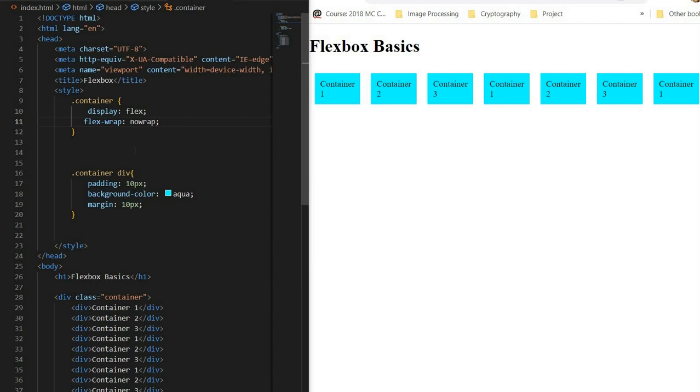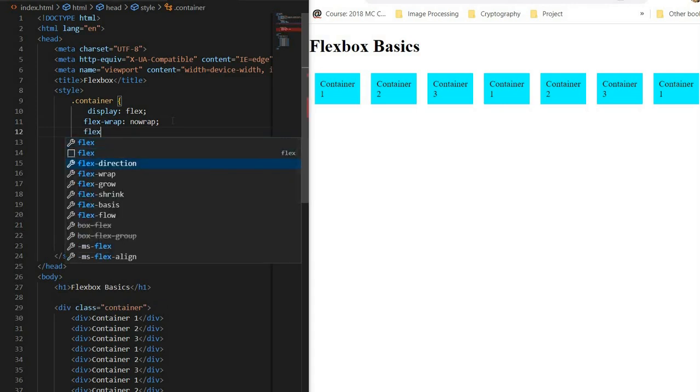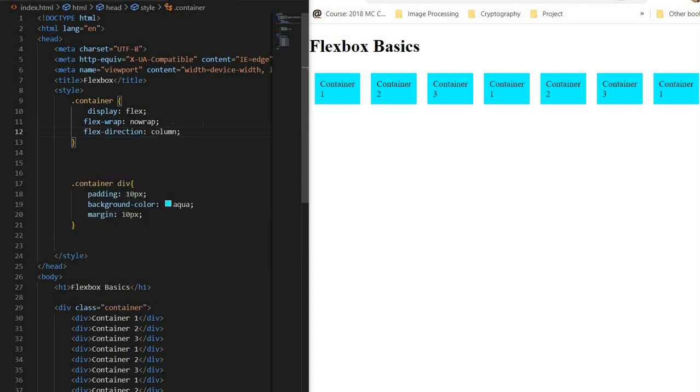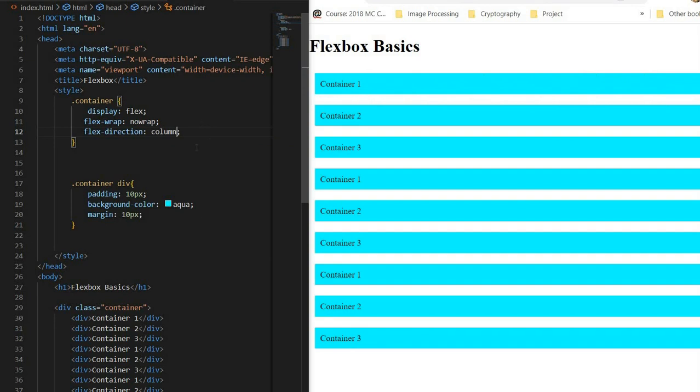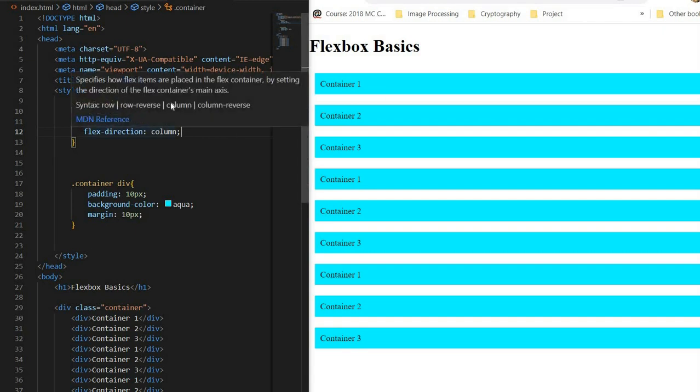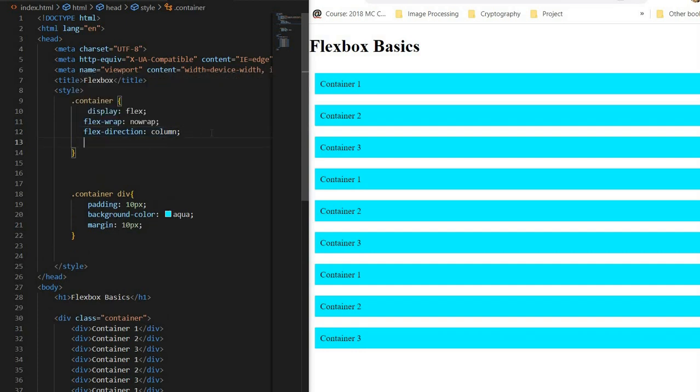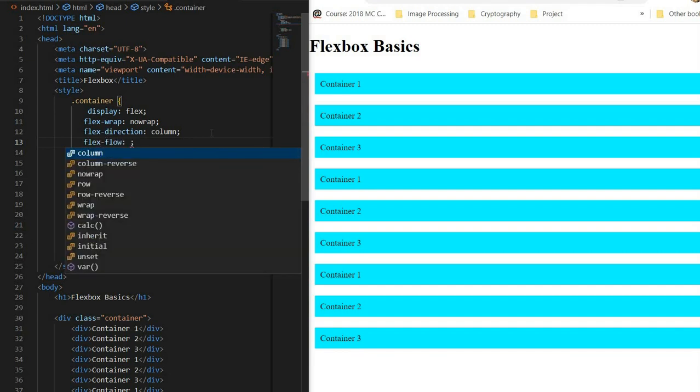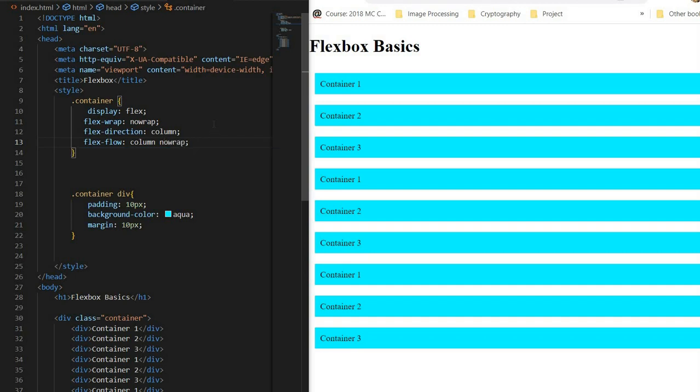So the next Flexbox subproperty that we're going to learn is actually a combination of flex wrap and flex direction. It takes in two properties, or two parameters, sorry. If we want to do something like this, you can see that we've declared that this item is not wrapping, and the direction is going to be in a column-like manner. Instead of doing this, we can simply say flex flow. First we need to define the flex direction, which is obviously column, and then we define the flex wrap, which we said is no wrap.